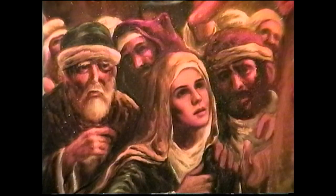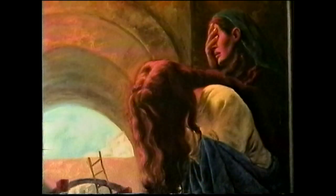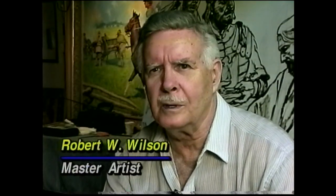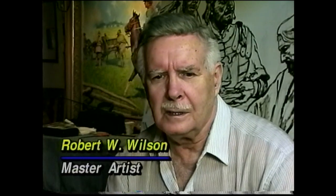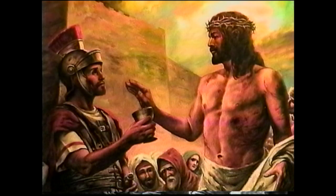As Wilson continued to experiment with different techniques and styles, his Agony of Christ paintings sat collecting dust for years in his studio. Eventually they were put on display at a Charleston, South Carolina church, and in 1986, Cleveland County filmmaker Earl Owensby heard about and purchased the 11 paintings. I tried working in other people's techniques, like Rubens and Rembrandt, and somehow they all come out looking like Wilson. Thanks to investors Earl Owensby, Troy Day, and Al Thigpen, the Agony of Christ series will soon become a traveling exhibit.